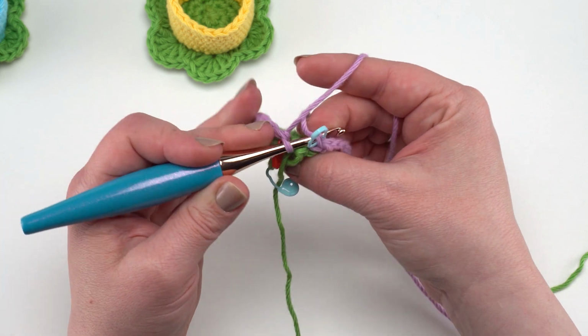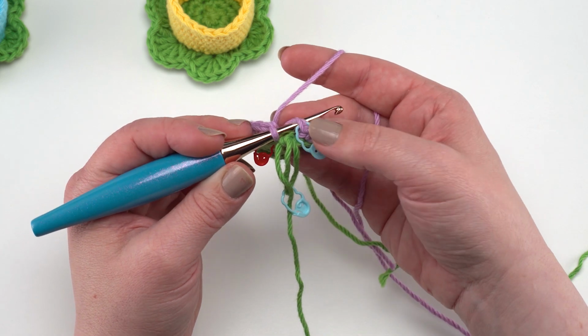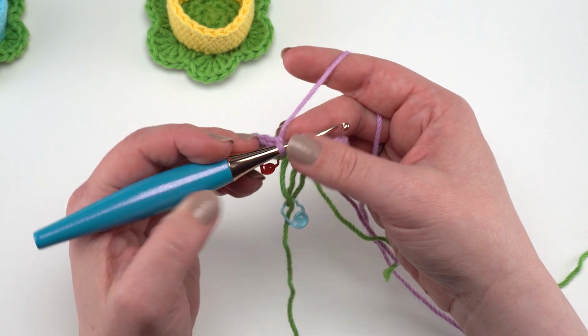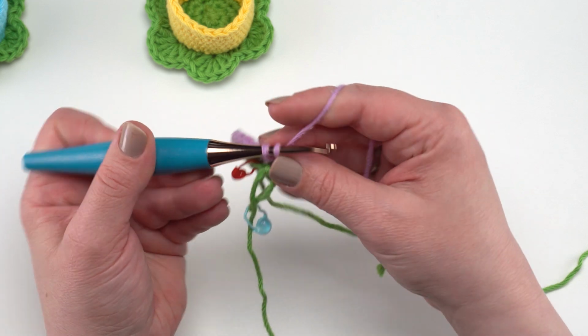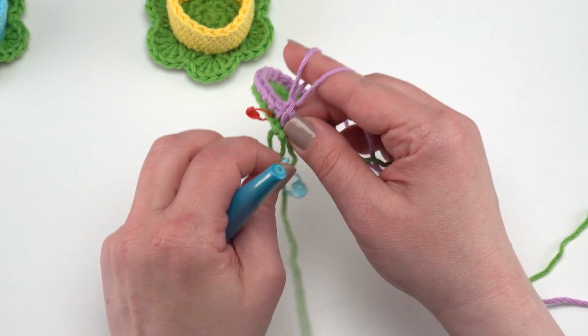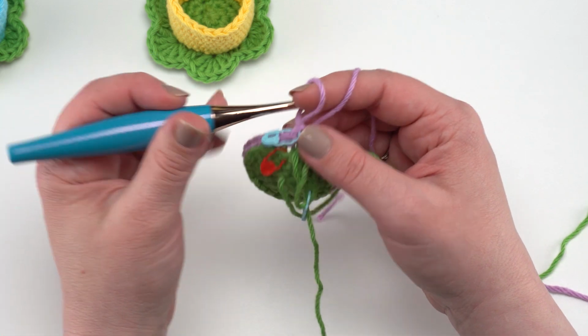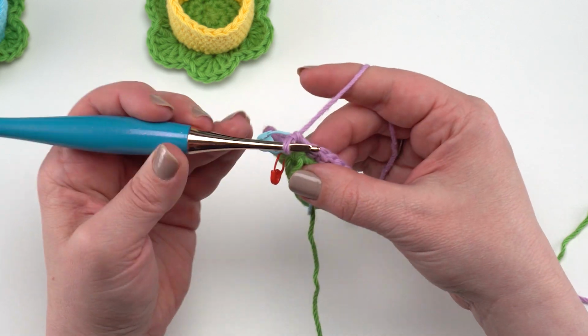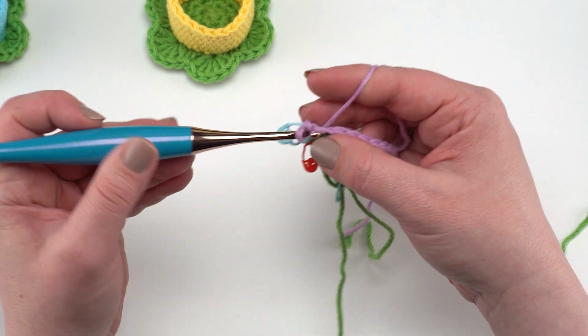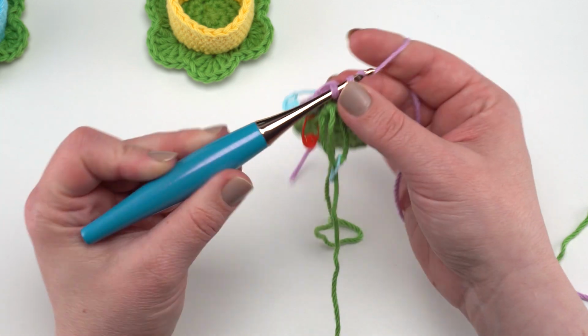So after that, rounds 2 through 7, we're just going to single crochet in each stitch around. You can see here I put my hook right in that first stitch already. I'm just going to go ahead and make that single crochet. And since this is the first stitch again of this round 2 of our flower, I'll move that stitch marker right on up. But otherwise, we're just single crocheting even, or 1 stitch in each stitch around until we have 7 rounds of the flower made.